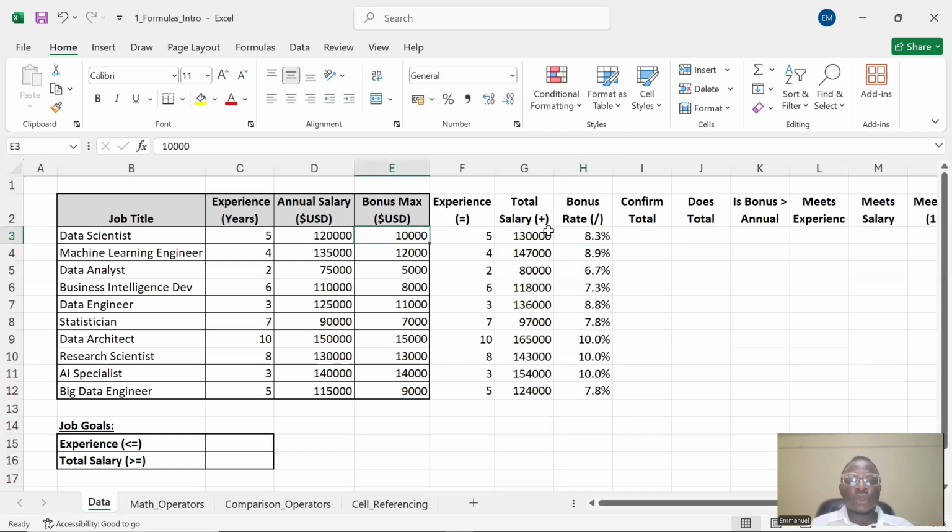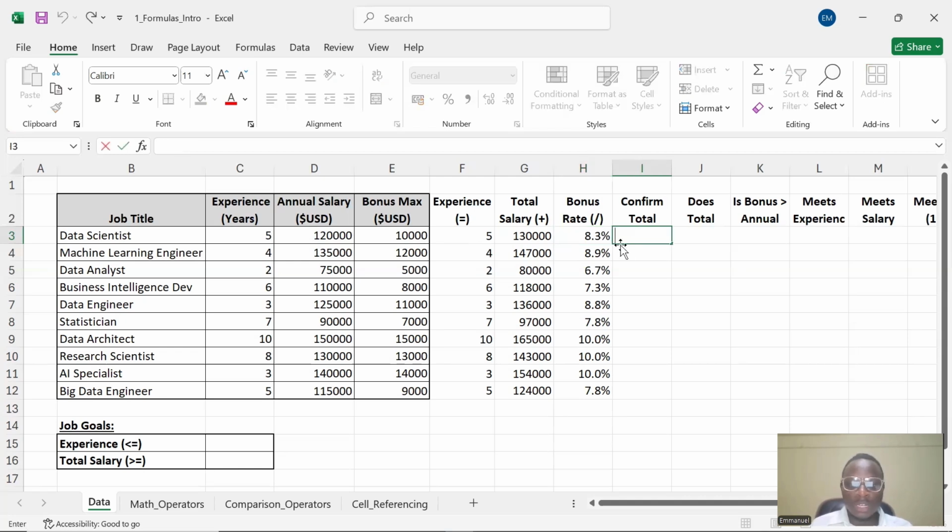You see? If I take my bonus rate multiplied by this salary, I should be getting the bonus. So I'm going to do that. Then for getting the total salary, once I have the bonus, I have to add the annual salary. I hope you're getting me.